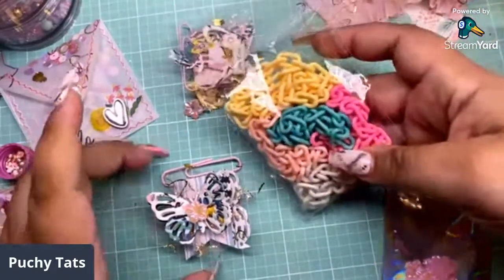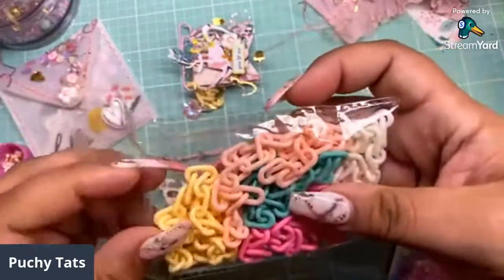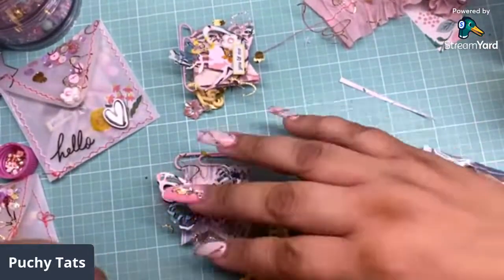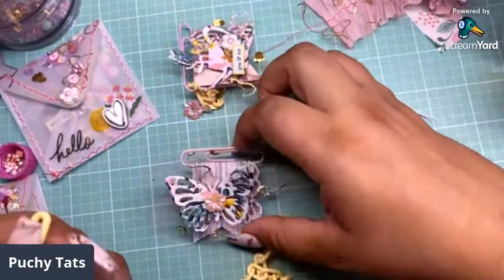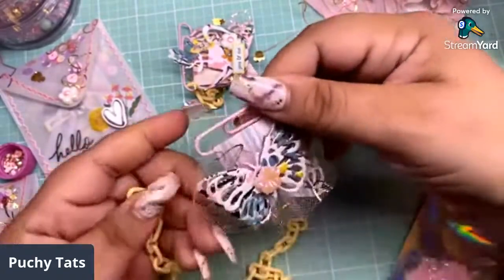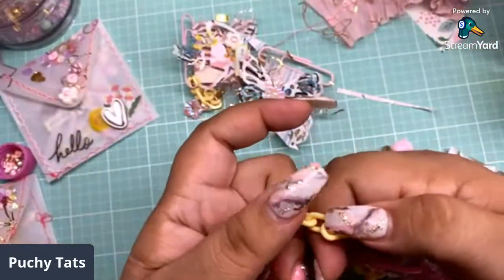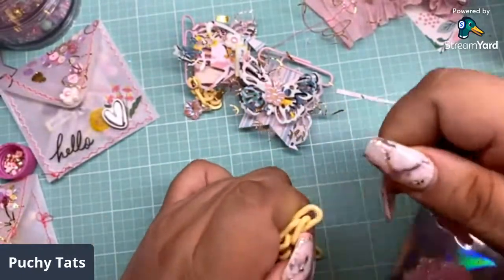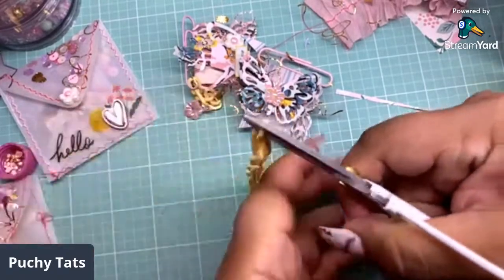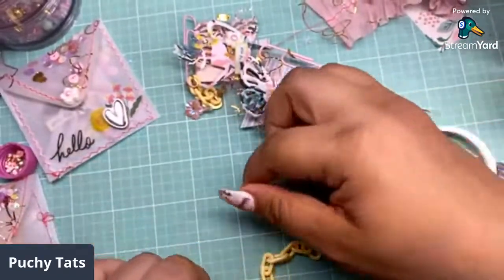Let's do the chain. I'm leaning towards the yellow. This chain is very thick, guys. I'm only going to do maybe four links — one, two, three, four. Now these are thick as hell, you have to cut it with some good scissors. You really do not have to glue it back because it's so thick and sturdy. Just clip it like that — so just four little rings.